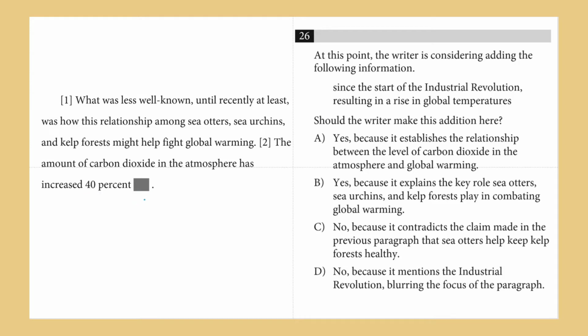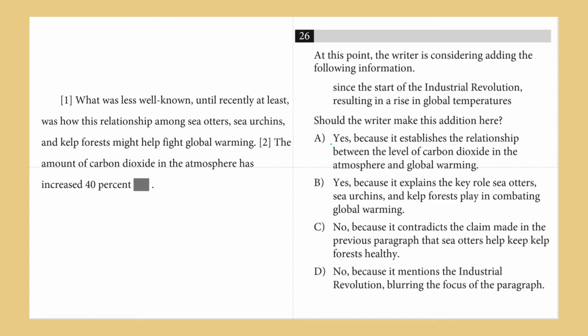The way I like to approach these questions is to figure out whether it is necessary to add it or not first. That way I can get myself to 2 answers, so I have a 50-50 chance. That's not always possible, but as much as you can, I try to do it that way.